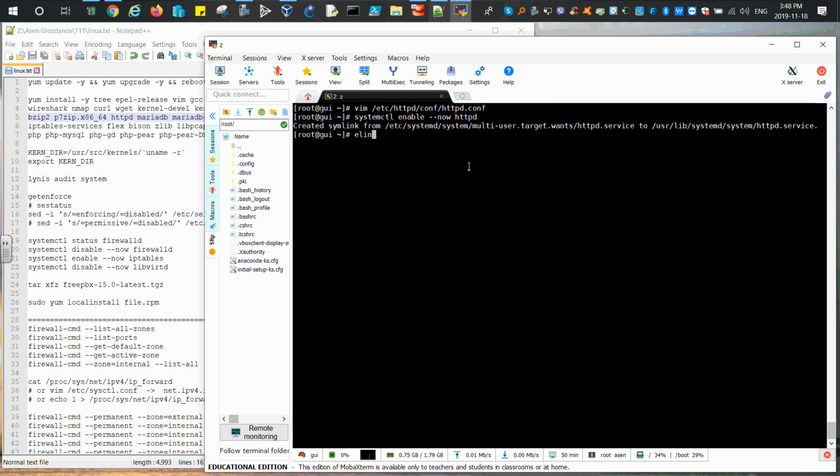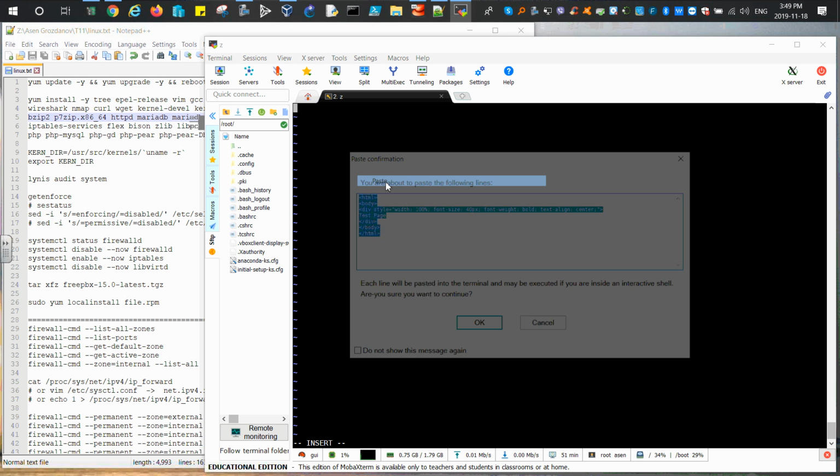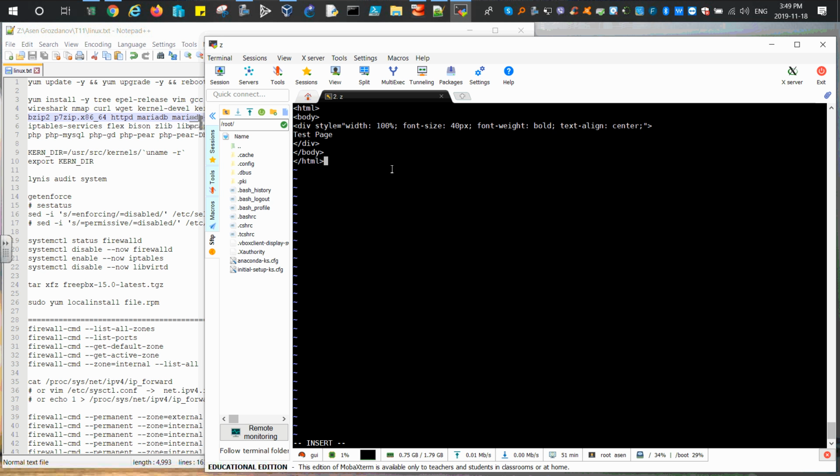So if I do elinks here, well, first of all, let's do our page. As they propose here, we need to open it with the vi one location. Here it is. I'll click Y and I'll copy and paste whatever they say here at the bottom. I'll paste again. And now what I'm going to see will be test page. But I want you guys to do something more. Instead of just test page, I want you to add at the end a slash and your name. In my case, I'm going to say SN. So test page / SN.